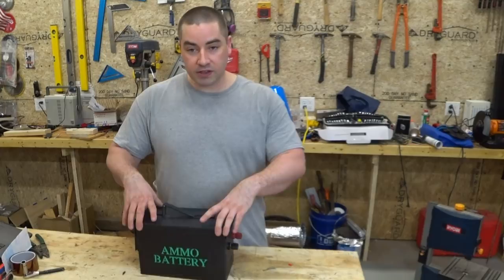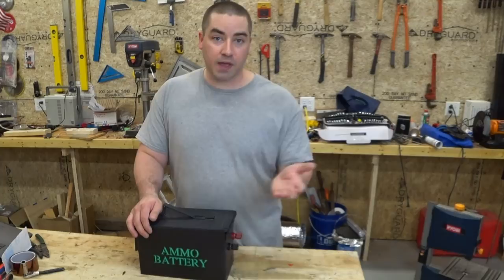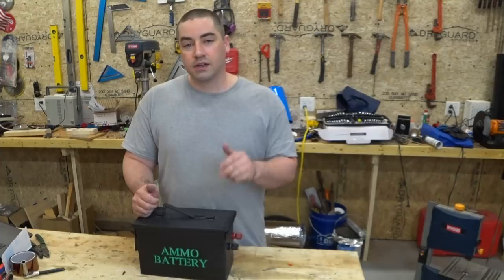But Battery Hookup also sells Ryobi cells, which are less capacity but really high amp, 15 amps per cell. So you punch those into this assembly and I could run my miter saw off of it in short little bursts, and the cells could handle it. So that's actually a project that I'm thinking about maybe doing in the future. Let me know in the comments below if you want to see that.